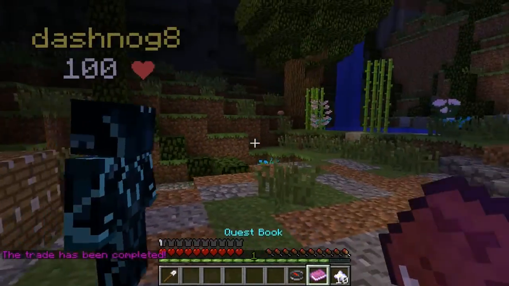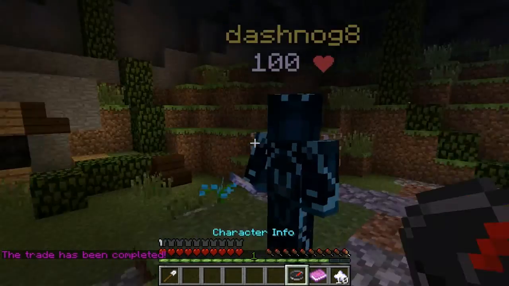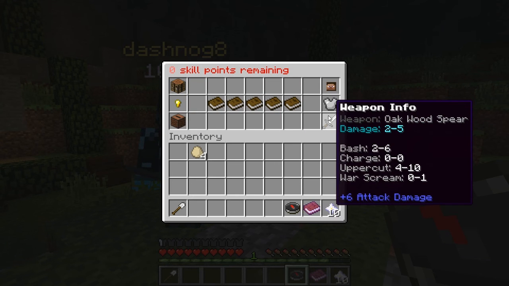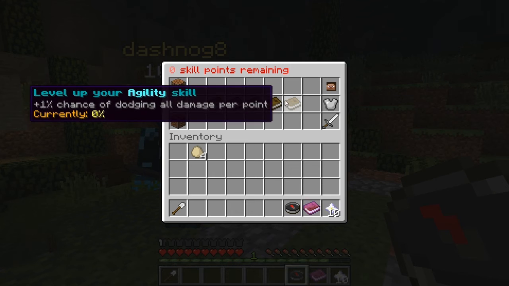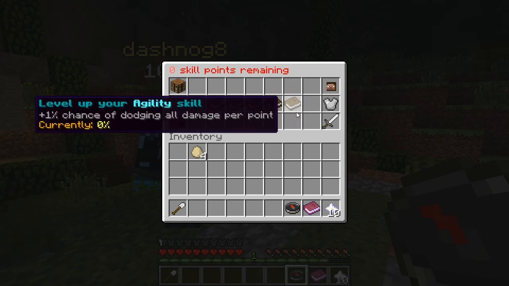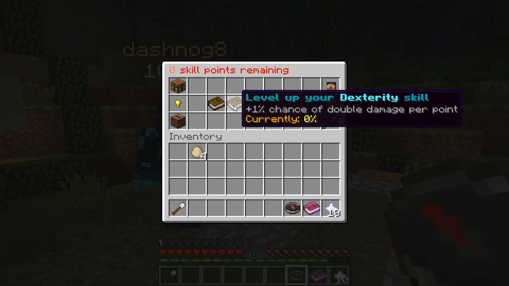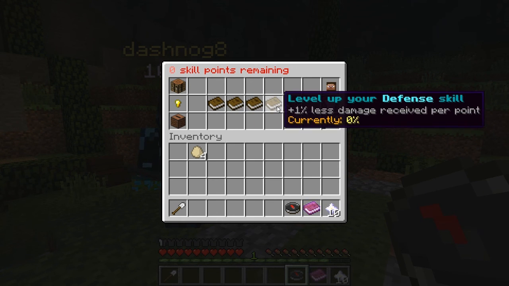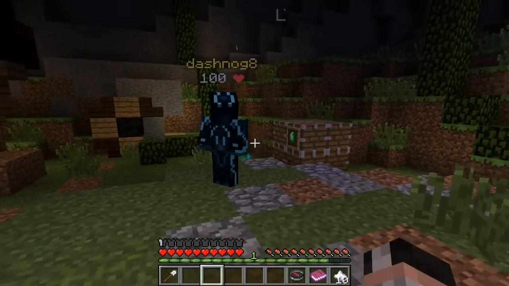So, Dashnog, let me explain some things to you. The book is your quest book. The compass, if you right click, lets you level up. You have the store, gold coins. All that matters to you is your weapons, your armor, your info, and these books. If you left click on the books when you have skill points, you will level up. Damage is damage. Double damage is double damage. Hunger capacity is mana, basically. Less damage, defense, easy enough. And agility, dodging, easy enough.